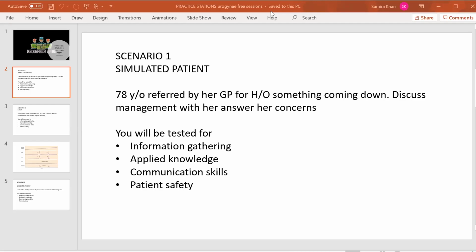Surgical options again depend on the condition of the patient, the degree of prolapse, patient history, and whether she is fit for surgery or not. No need to go into detail. Just tell me three points of surgical options. Three points will be anterior and posterior repair and hysterectomy, and you mean vaginal hysterectomy and pelvic floor repair, and colpocleisis.